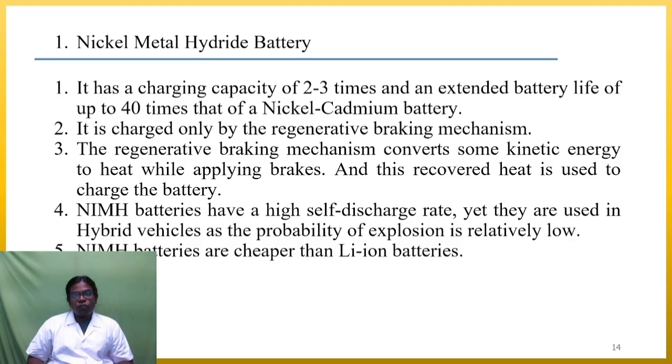It is charged only by the regenerative braking mechanism. The regenerative braking mechanism converts some kinetic energy to heat while applying brakes, and the recovered heat is used to charge the battery. NiMH batteries have a high self-discharge rate, yet they are used in hybrid vehicles as the probability of explosion is relatively low. NiMH batteries are cheaper than lithium ion batteries.